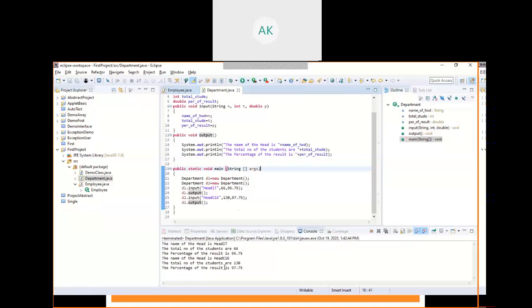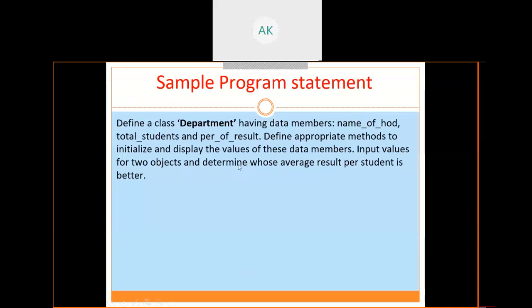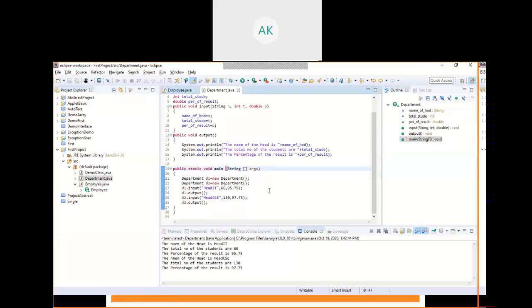So here you can see the name of the HOD is head IT, the total number of students is 66, the percentage of result is 95.75, and so on. But what is asked in the question is to input the values of two objects and determine whose average result per student is better. So I need to compare the result. How can we compare that?